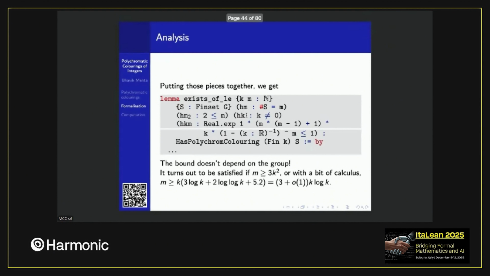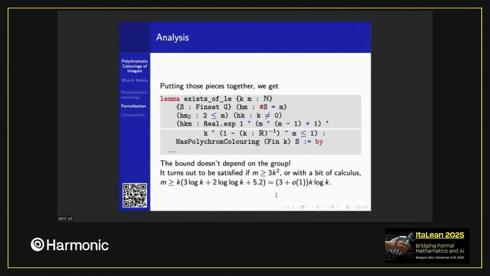But what does this good way actually mean? One way you can satisfy this condition is if M is at least 3k squared. That's fairly concrete, fairly direct. It turns out asymptotically this is not the best you can do. For this particular bound, you can show roughly 3k log k, which is the bound I gave you earlier. This is the way Erdős and Lovász's proof of this claim worked.